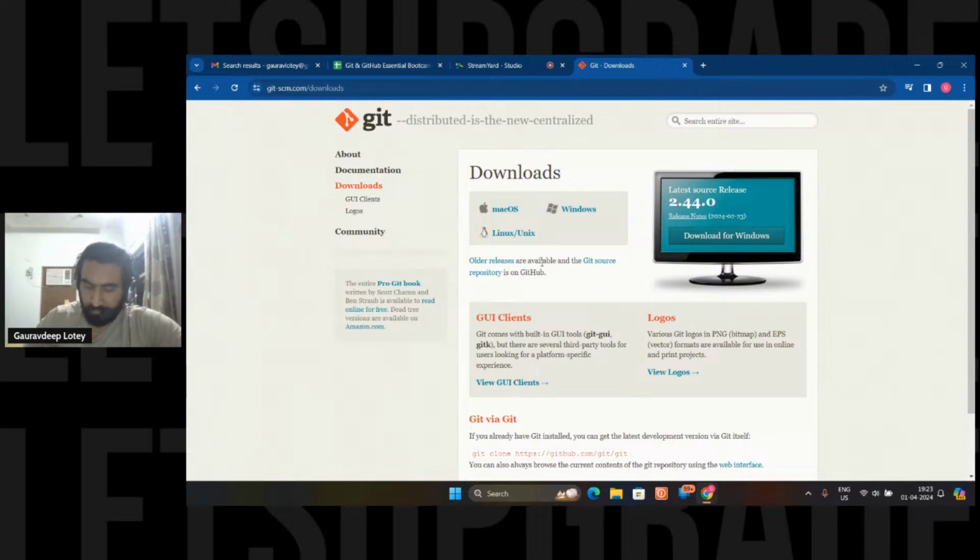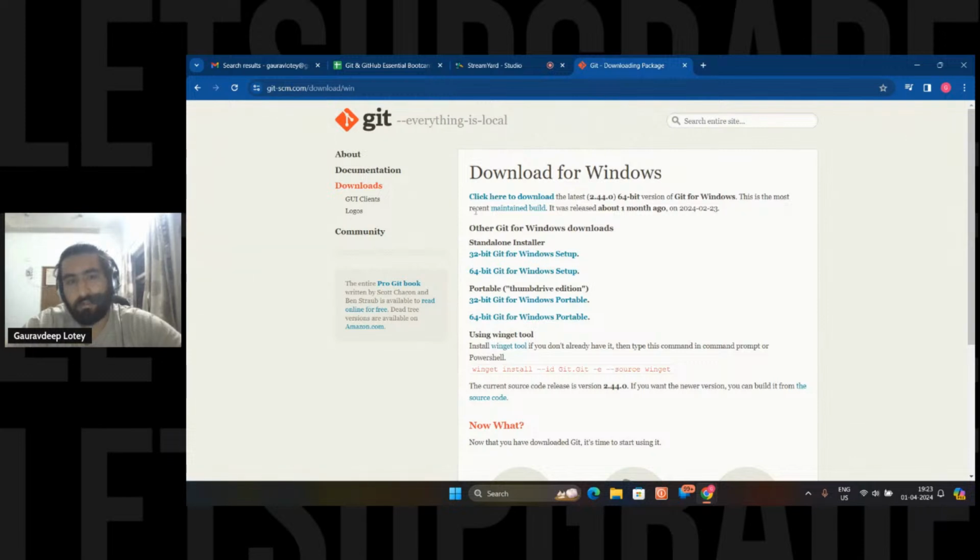Yep. With that being said, I'll click on Windows because this is what I'm using. Download for Windows. I can also go from here. I think students, you are smart enough to download a file, right? You can just click on Windows or your preferable operating system. Once you click there, you will get a link to click here to download the latest version. I'll just click on this blue thing.